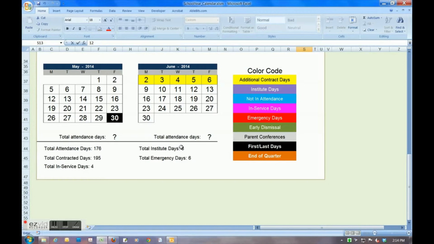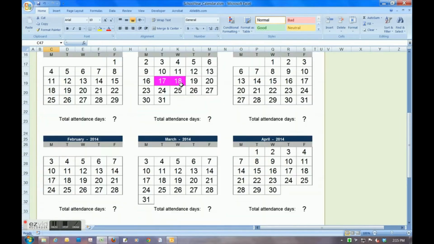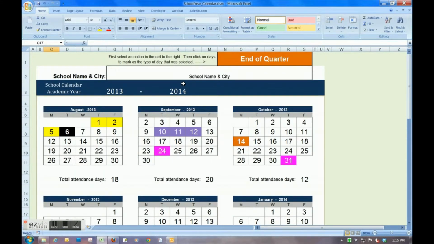And once you've got all those filled out, come all the way down at the bottom and fill out these numbers here. Total number of emergency days, click on that, and you'll change it up here at this toolbar. Just go ahead and put the cursor right there, hit the backspace, and type in the number that you want. And you can go through and change these numbers to reflect the accurate, like for this, how many in-service days that you held. That's about it for filling out the calendar.